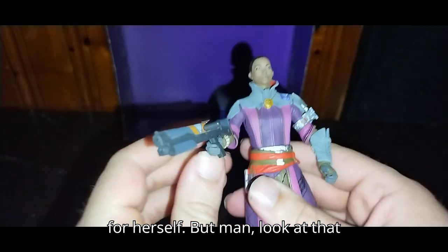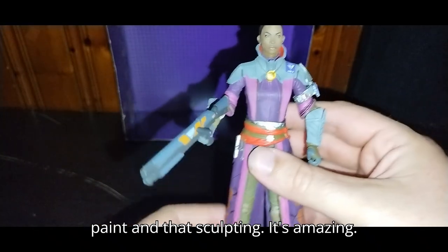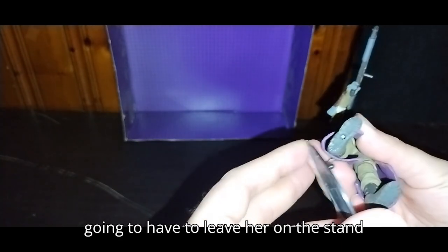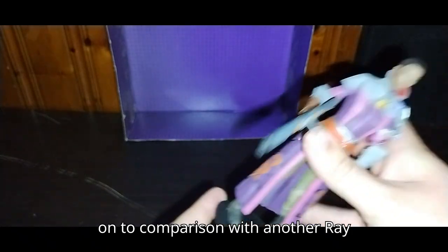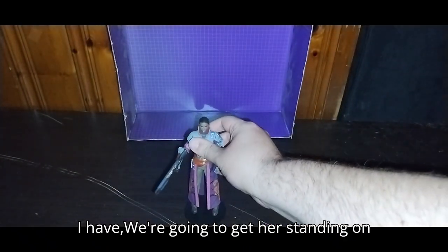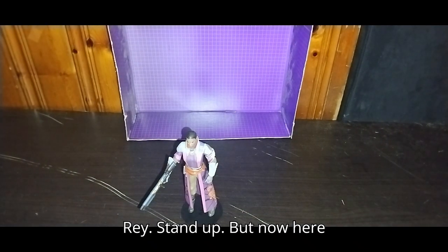But man, look at that paint and that sculpting. It's amazing. But if I put her on the shelf with my other video game action figures, I'm going to have to leave her on the stand because she doesn't stand up very well. But to show her standing up, before we get on to comparison with another Rey I have, we're going to get her standing on her stand. Come on, Ikora Rey, stand up.